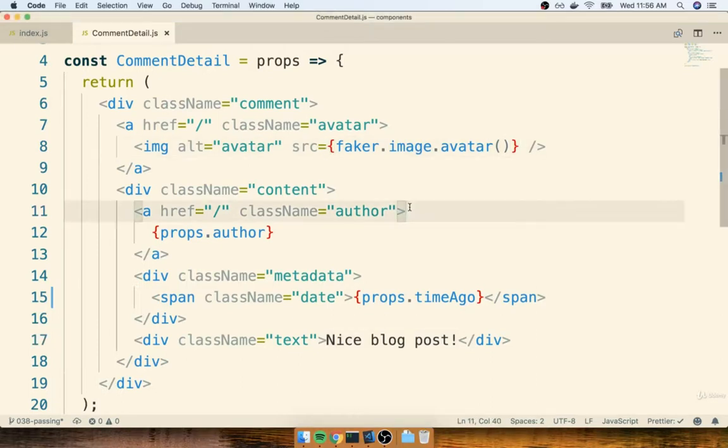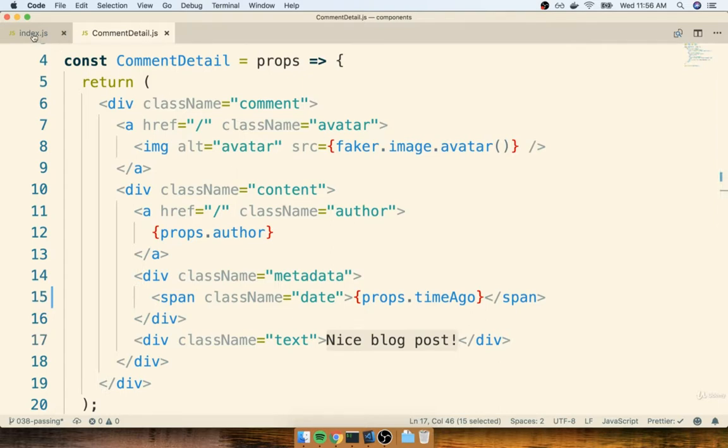All right, so did you have any success? Hopefully you did. Hopefully you were able to provide the comment text as a prop along with the image source up here as well. In this section, we'll walk through some solutions to this very quickly. We'll first begin with the comment text down here because it's definitely a little bit easier of the two.